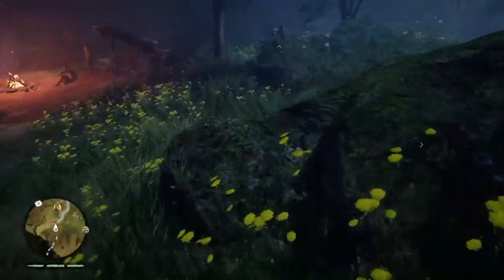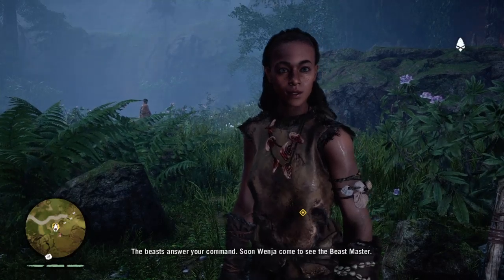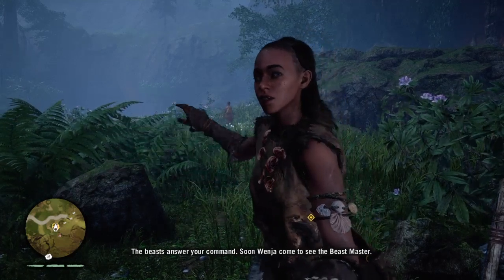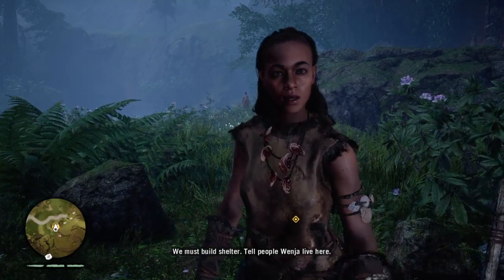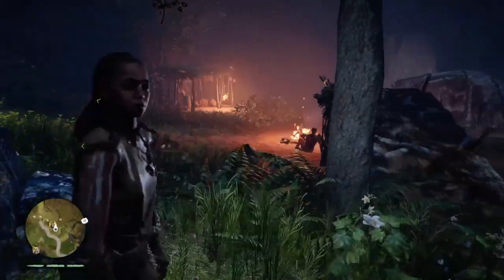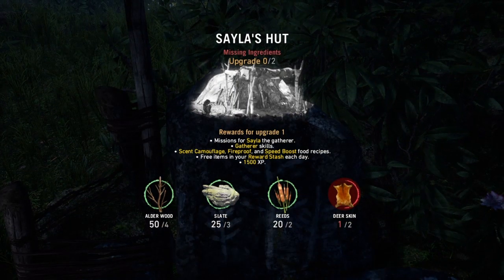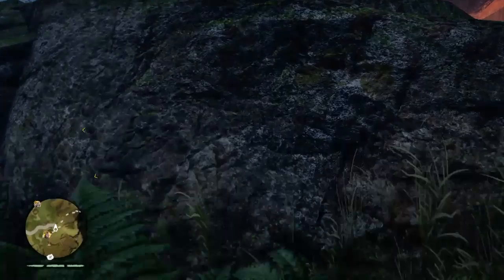So we're going to run over here to Booboo Sela. Chachaya. So this is how we unlock building the things. I was just wondering that in the last episode on how we would do such a thing. So, one more deer skin, and we can upgrade Sayla's hut the first time.